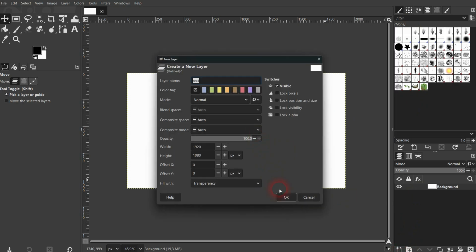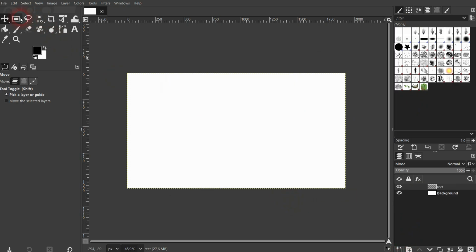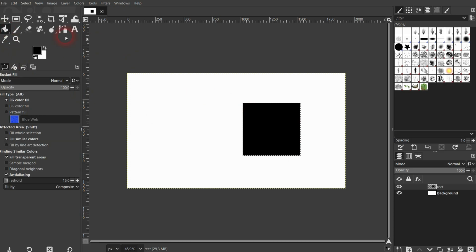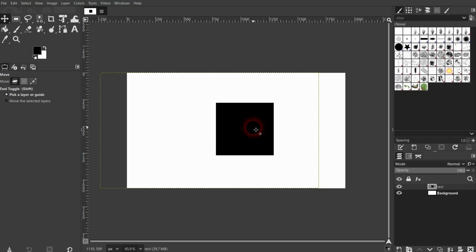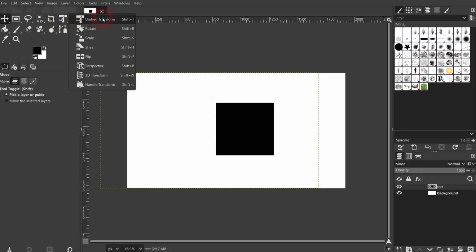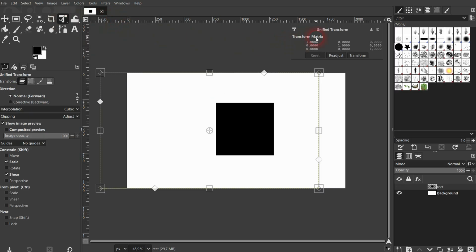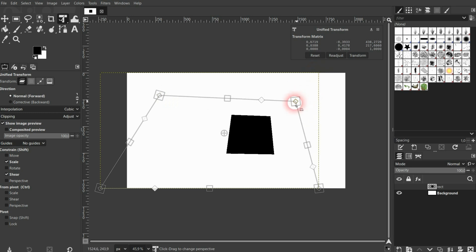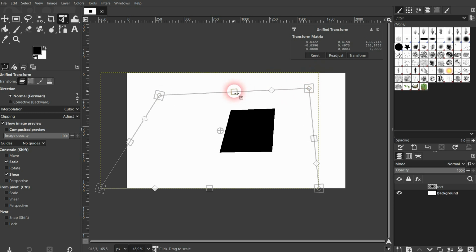I yet again create a rectangle here, like we always did in the last couple of videos as well. Shift T is the shortcut for it, and it's the first tool in this box. You will yet again get a transform matrix, and with the left click drag you can transform it. But there are now a couple of icons, this diamond icon, rectangle, and even this mix icon.